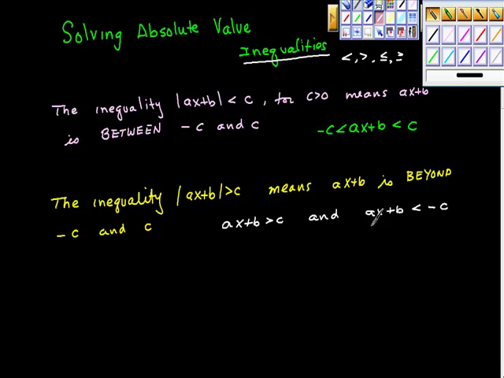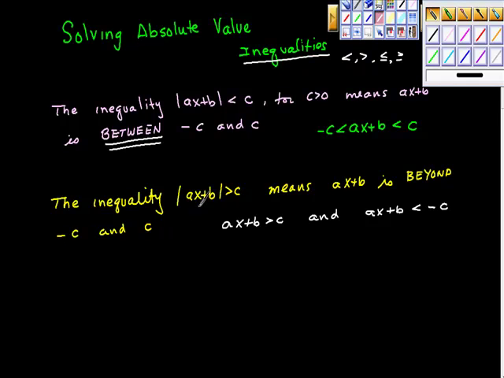First off, if you don't mind, maybe take a second and copy down these rules. Let me read them to you quick and then copy down these rules, and then I promise we'll make sense of them. The first one is that the inequality that the absolute value of ax plus b is less than c, for c is greater than 0, means ax plus b is between these two values, is between negative c and c. If you don't mind, just trust me on what I'm saying, but keep in mind that what we want to talk about here is that it's between these two values.